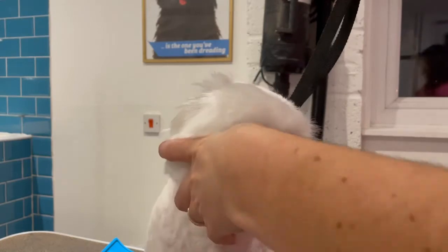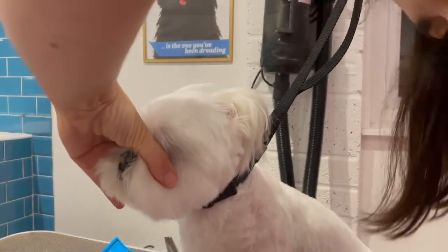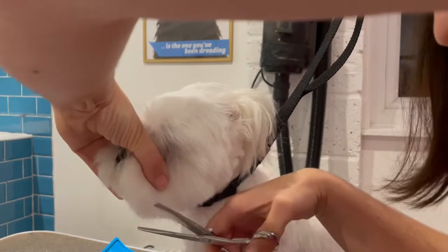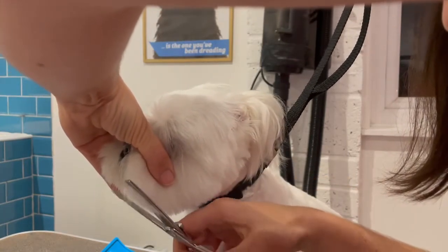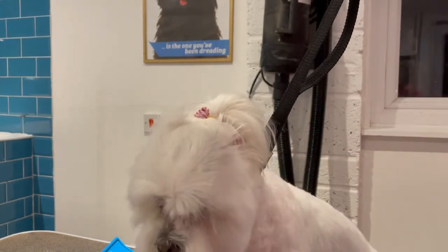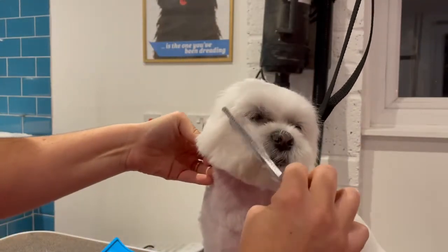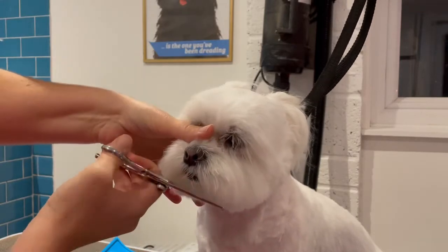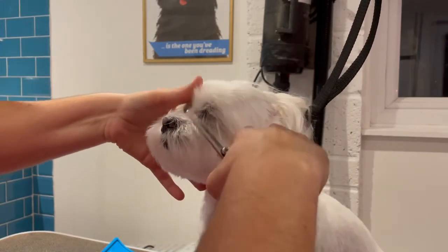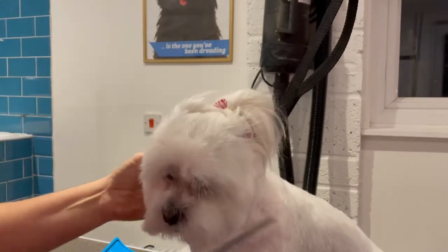And I'm going to do the same. Turn around. Good girl. Going to do the same on this side, brush the hair forward, see what hangs over the nose, take it round, again up, round. You should never be doing any straight lines on the dog's face of this particular type of breed. Unless obviously requested or if you're trying something new, but if you're going for that classical sort of teddy bear look that everyone seems to want at the moment, and why not? They look so cute. Roundness is most definitely the key.